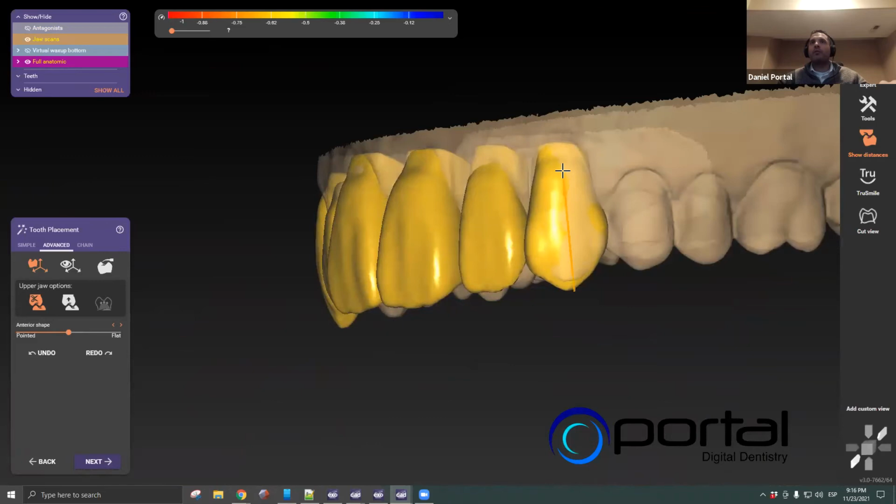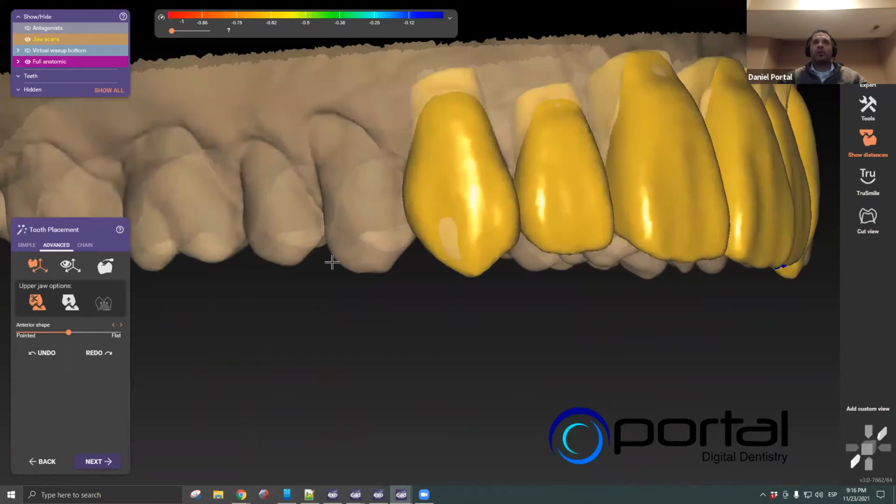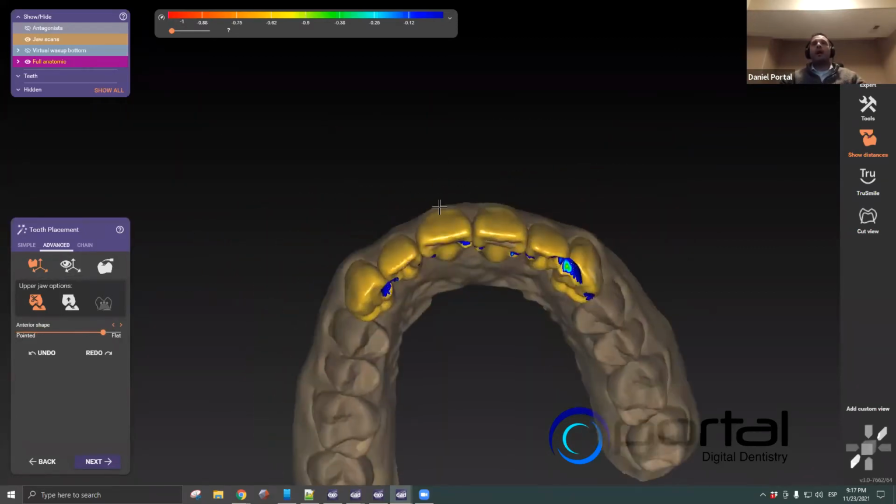The last one that I'll point out really quickly is the ability to make your incisal edges, or if you're working on your posteriors, the cusp tips, either more pointy or flatter with just moving this slider control to one side or the other. This allows you to quickly design age-appropriate teeth, or if you don't want to create too much intercuspation, you can make your anatomy as flat as possible, and then I guess the patient wouldn't lock in place as easily. These are some of the tools that I use quite a bit whenever I'm designing this type of case.